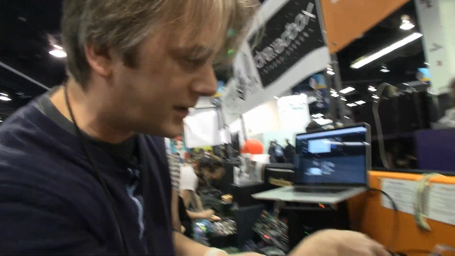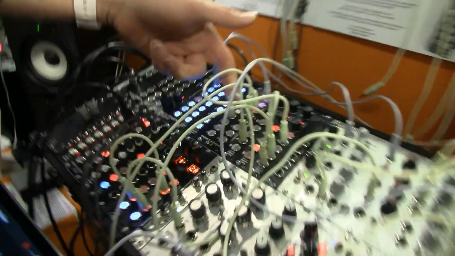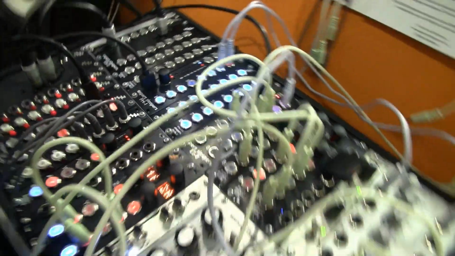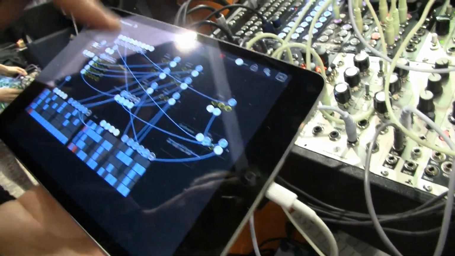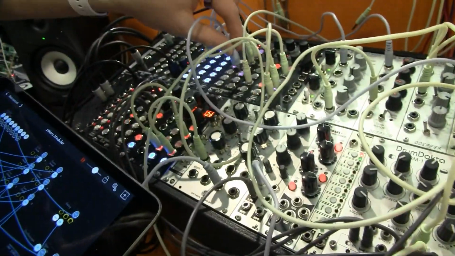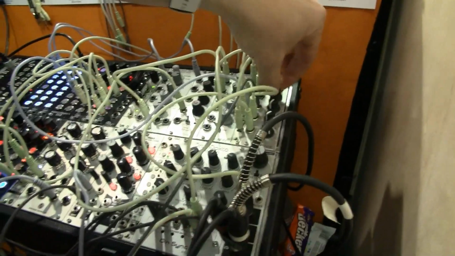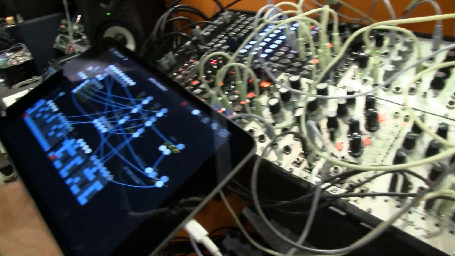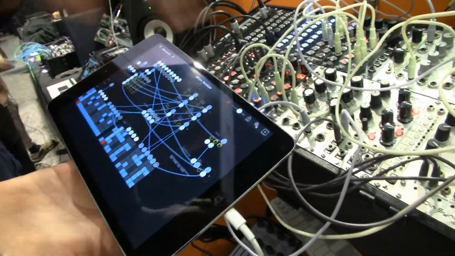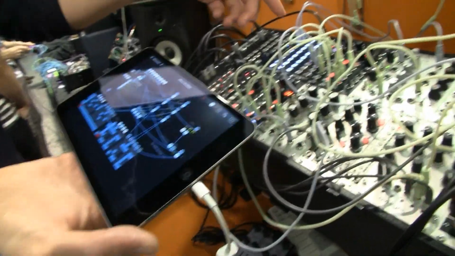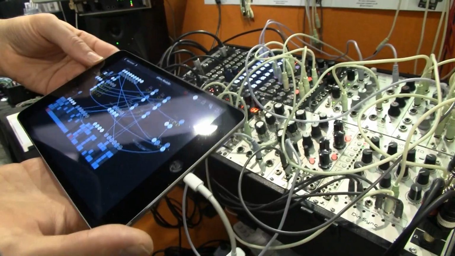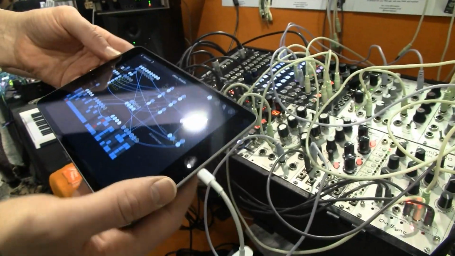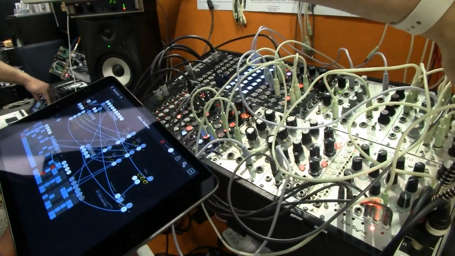And even more than that, I've got another input on the ES8, getting a drum loop here, which is coming through the ES8 into a delay effect in S'mores, which is going back out to another output on the ES8 there, which sounds like this. So that echo effect is happening in software. So this is another great use of the ES8 as a kind of audio effects unit, basically, using the iPad's algorithmic capability to process audio.